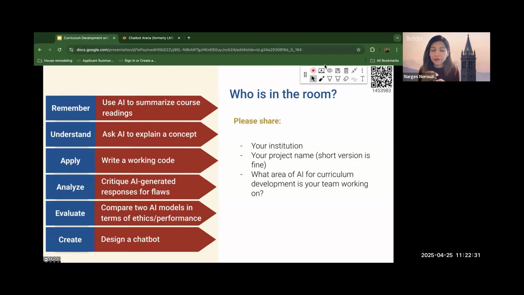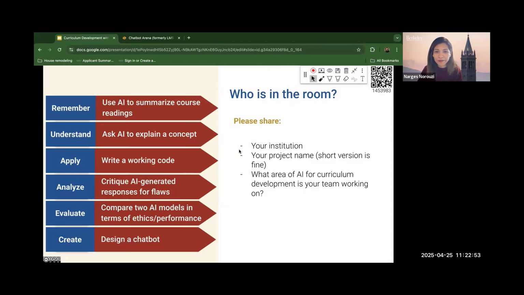Feel free, after you do the introduction, to put a link to your website or to your project in the chat so people can also record it and connect with each other after this workshop. So please use the raise hand option so we can go around the room.